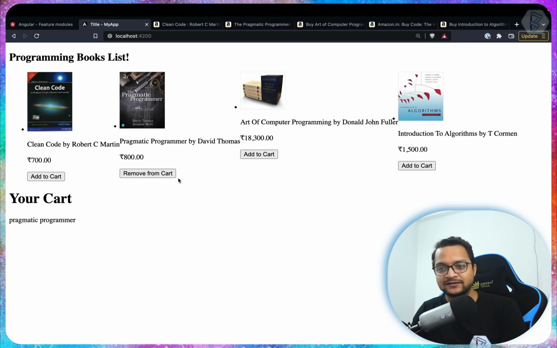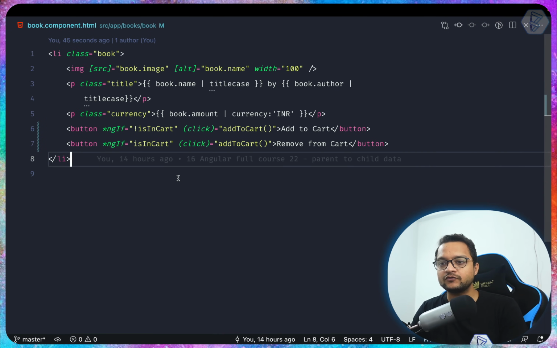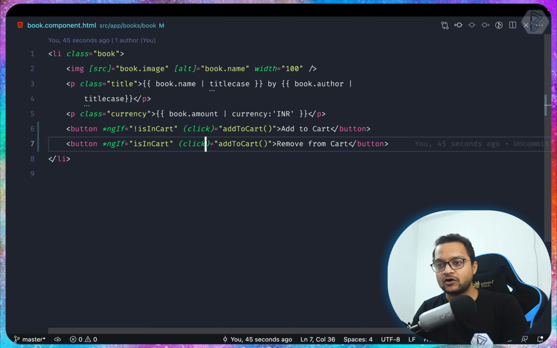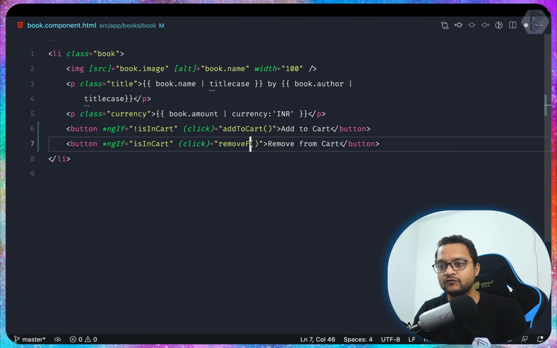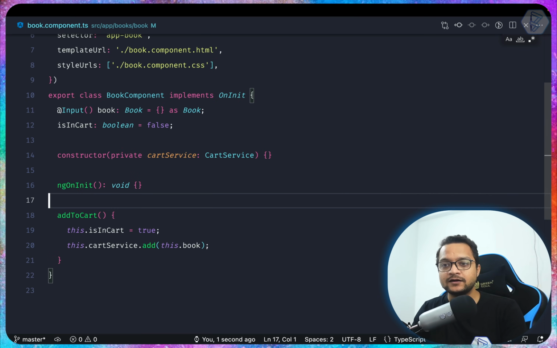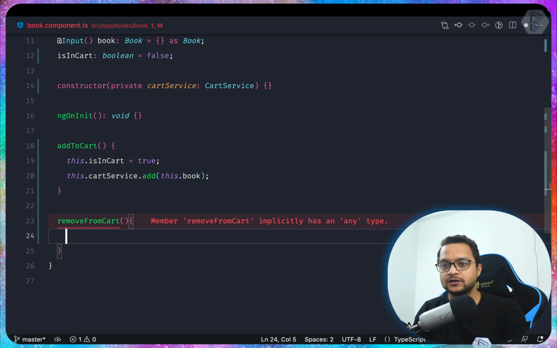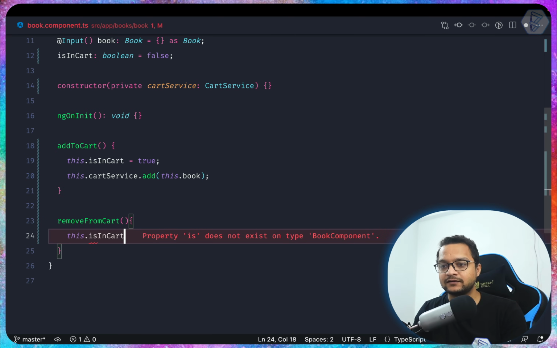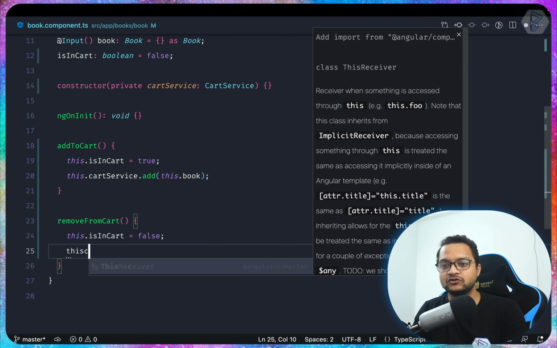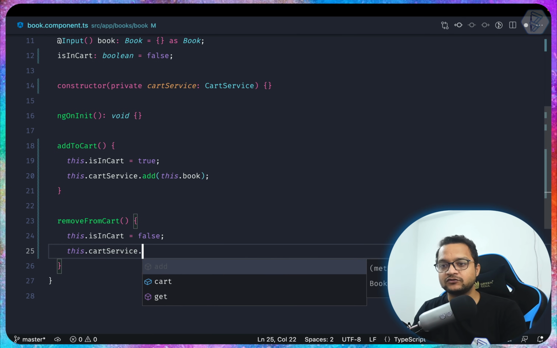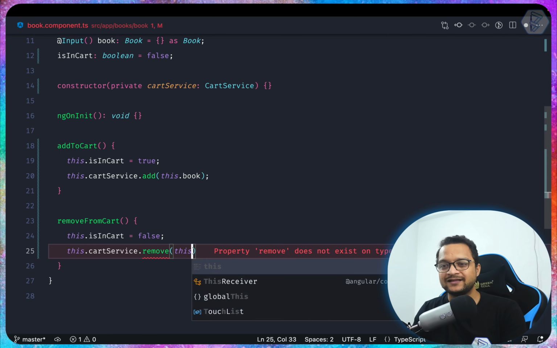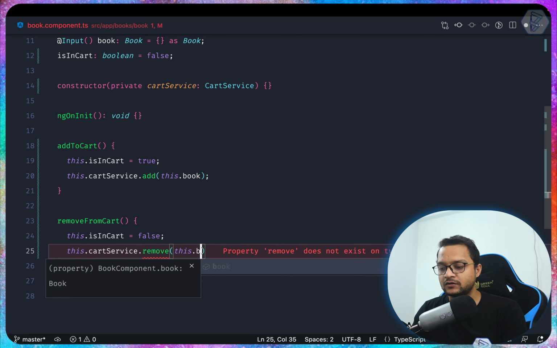Now let's implement this thing also. So we need to say when you click on remove from the cart, we say remove from cart function inside the book component. So remove from the cart, and this time is in cart will become false, and we say this dot cart service dot remove this dot book.